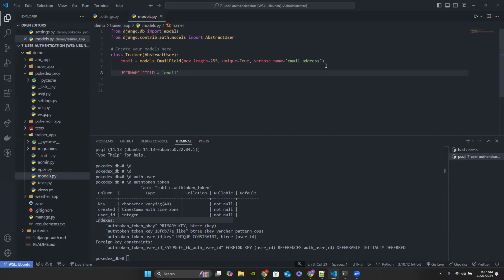Well, Roger, why are we doing this? Why don't we just create a field called username? Well, it's common practice, which I'm sure you've seen through other applications that you've used, that you typically create an account using your email address. One, because an email address can be unique.